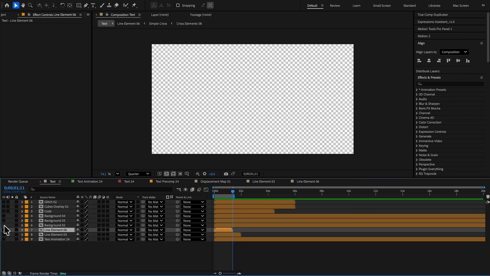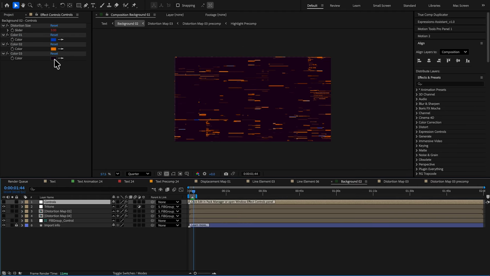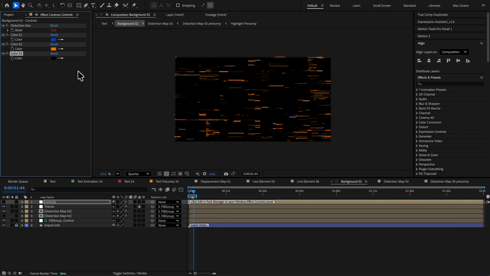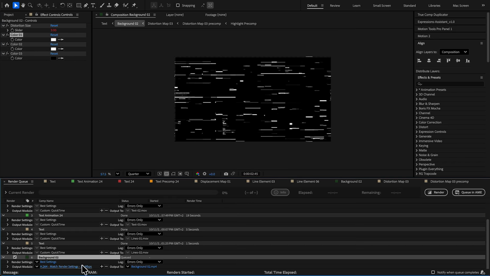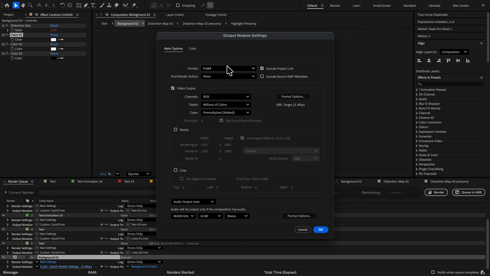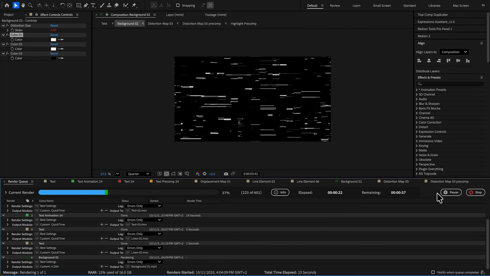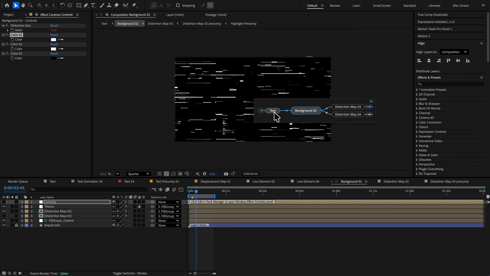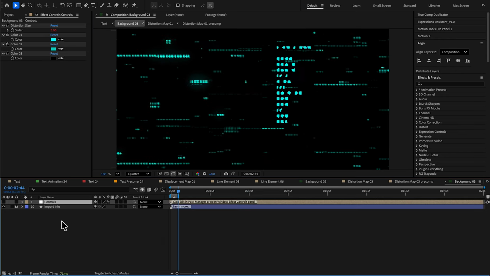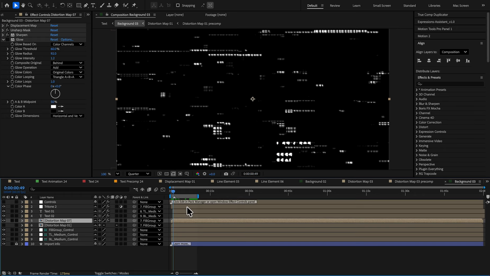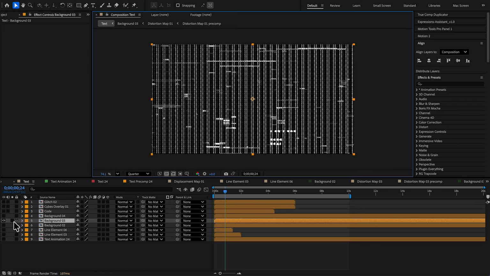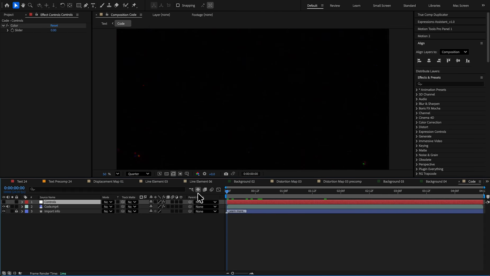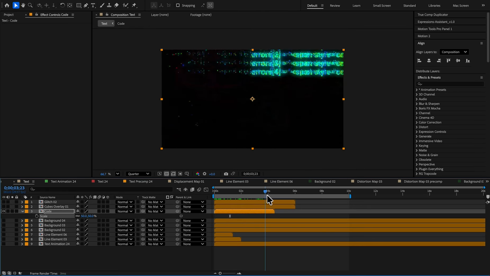Now for background elements. Since there's no way to render those lines solo, I will only change colors. Background to black, lines to white. And render. It's not QuickTime for this one, since it's not alpha. Next background is the same. Black and white version, and that's it. Same method for every background. And if changing colors is not possible, it's okay. Just render it on black screen. Now for the real fun.